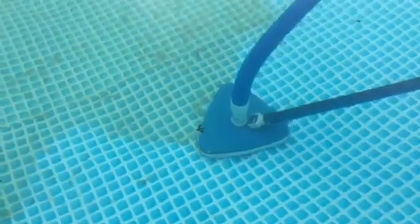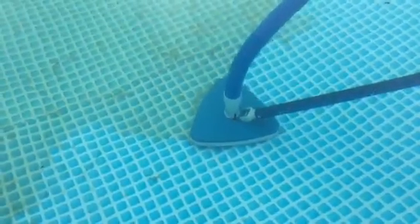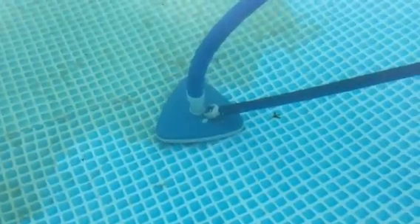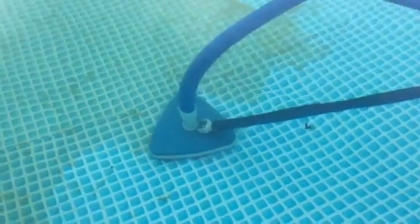We spent days in frustration trying to do this with the pumps turned on. We have a big sand filter pump pumping to waste, and we had a small one pumping to waste, and all it did was stir it up and re-liberate it back into the water, turn it cloudy — we were about ready to kill each other.